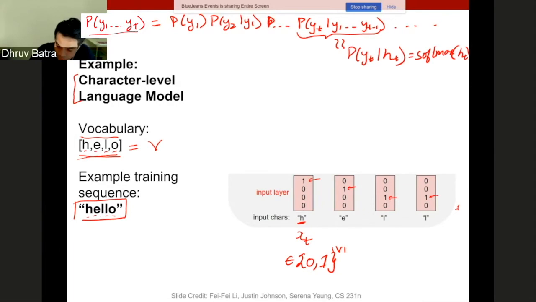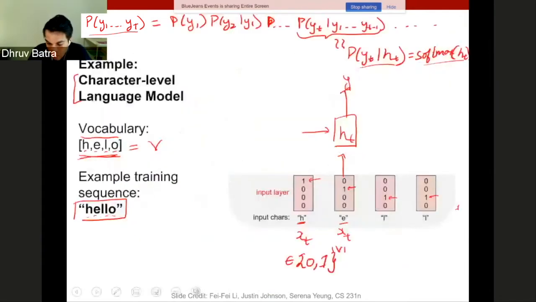So given a particular input E, which we're interpreting as our input X, we're going to compute HT. So if this is XT at time T, we're going to compute HT at this time, which looks at HT minus 1. From that, we're going to compute this score, and that score over a softmax is going to tell us how to compute these probabilities. So far so good, this is how we're converting this into a language modeling problem. This is how we are constructing our language modeling problem and fitting it into this example.